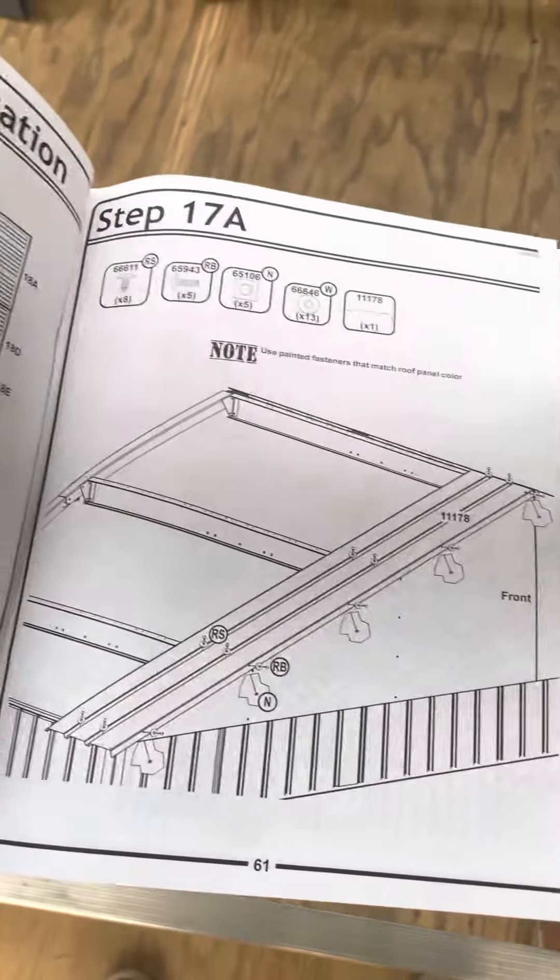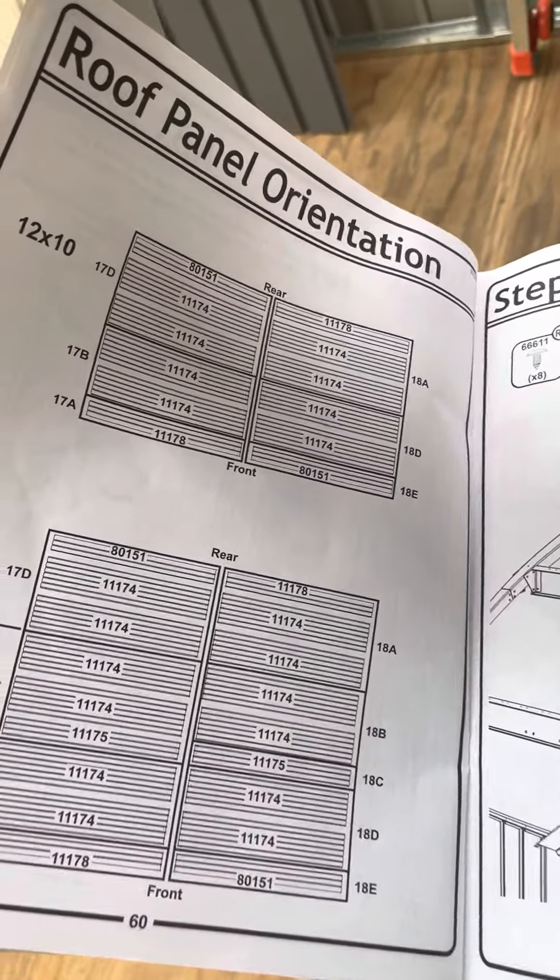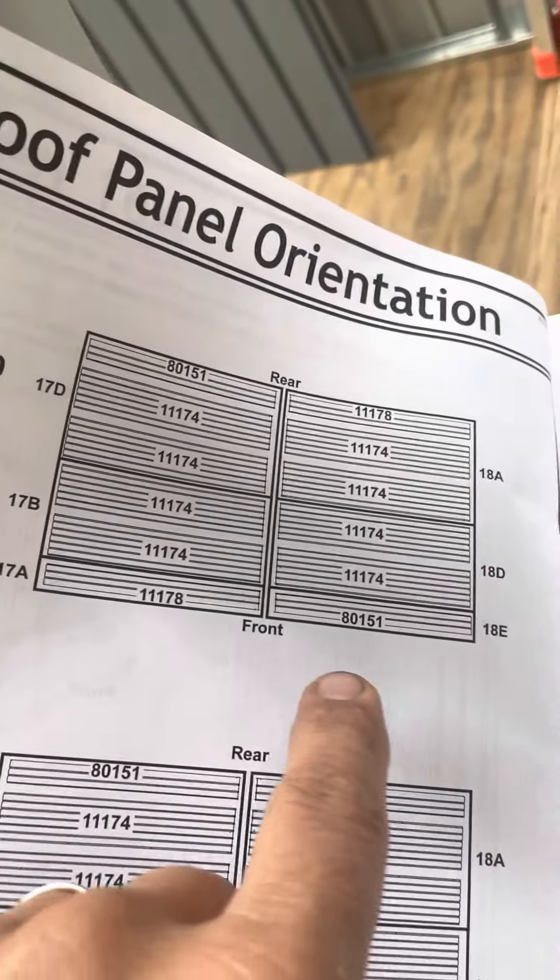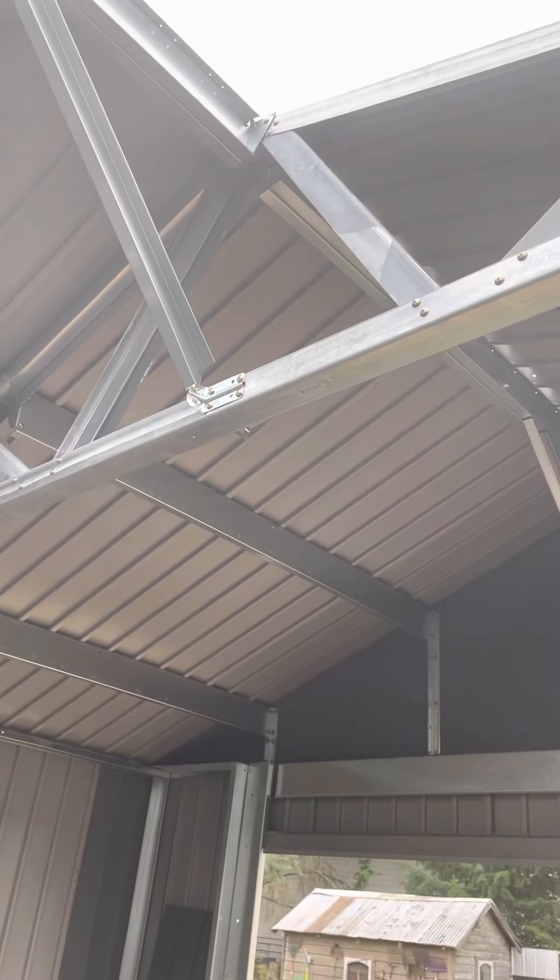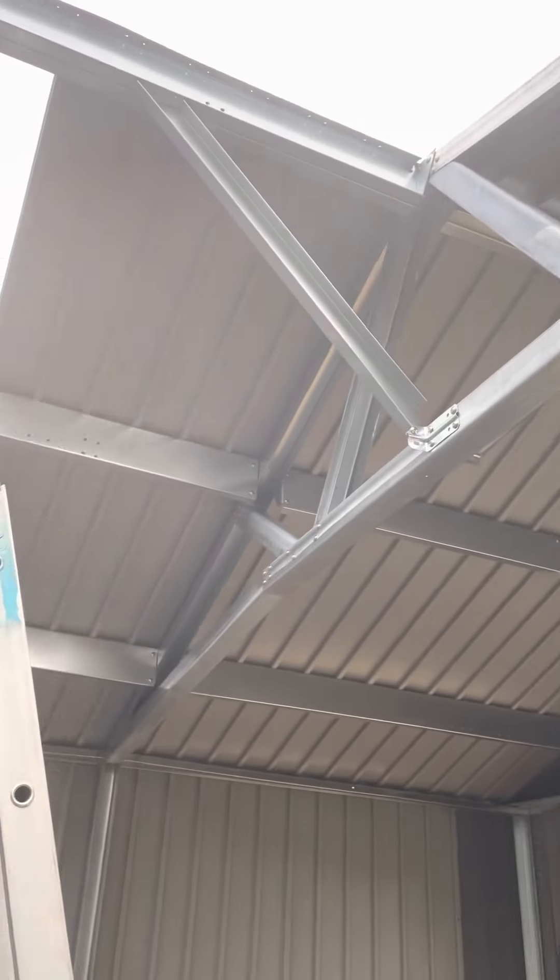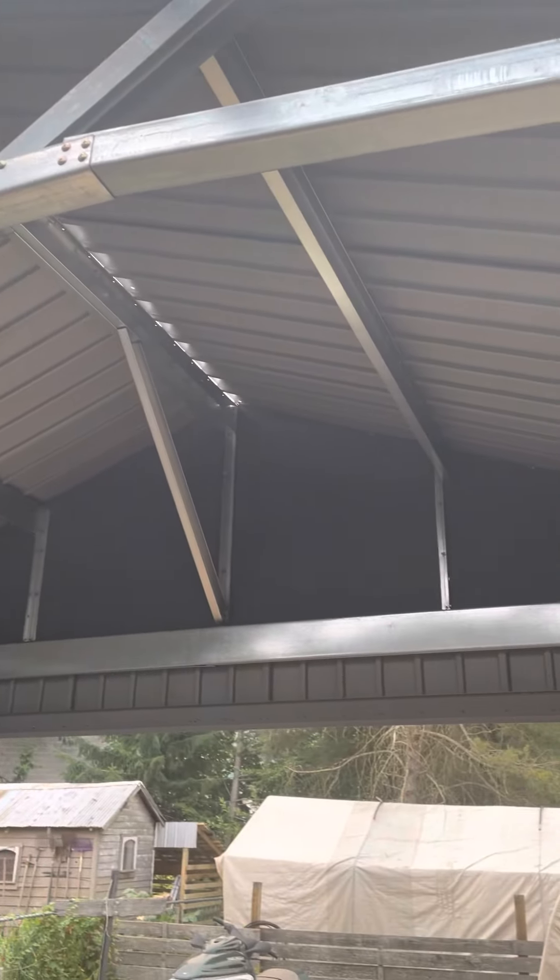Corner pieces are pretty self-explanatory. Getting to the roof layout, this is the roof layout. My recommendation, and this is what I'm currently working on, is put up one side at a time so that you can reach your panels as you're securing them, one panel at a time to keep up one side at a time.